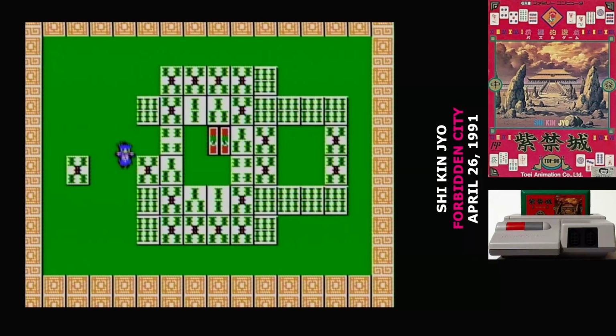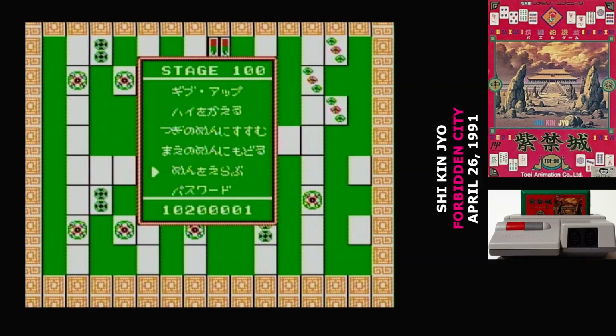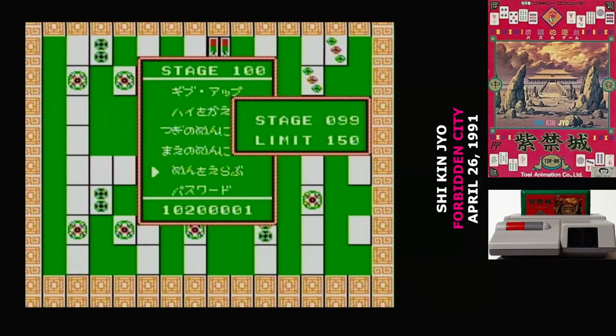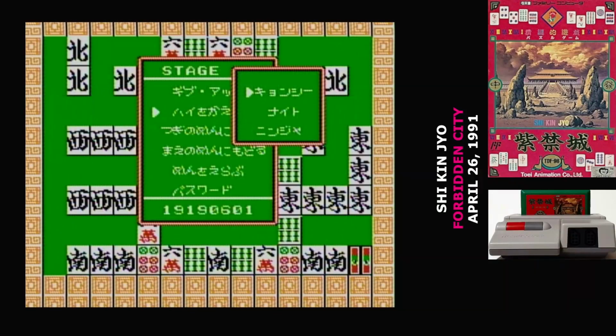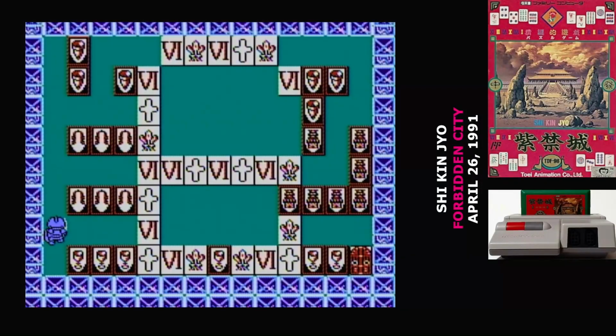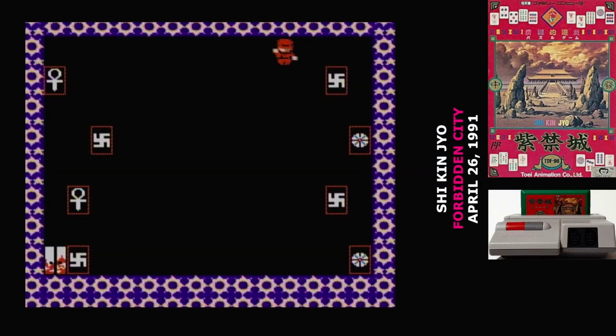Hitting the A button will rewind time a bit, and you can go up to 5 block pushes back. The B button opens a menu where you could choose to restart the level, change what level you're playing, see your password for continuing later, and change the tile set. Besides the hopping vampire with mahjong tiles, you've got a knight and a ninja.